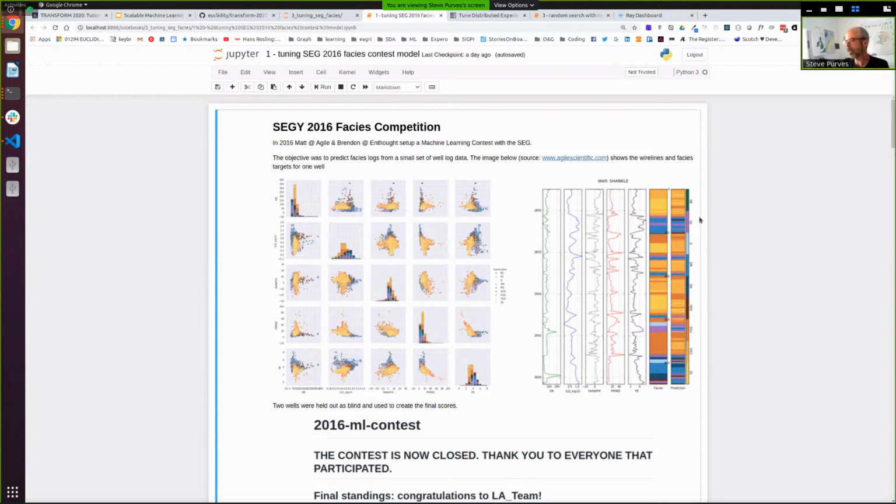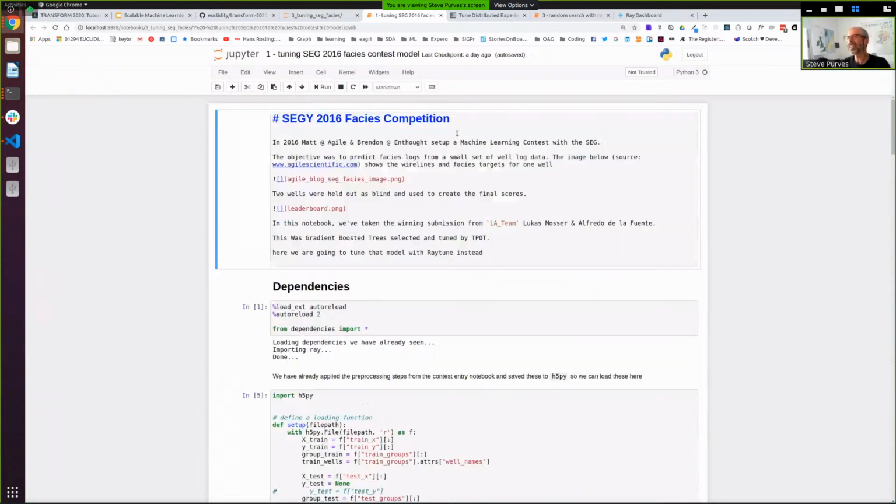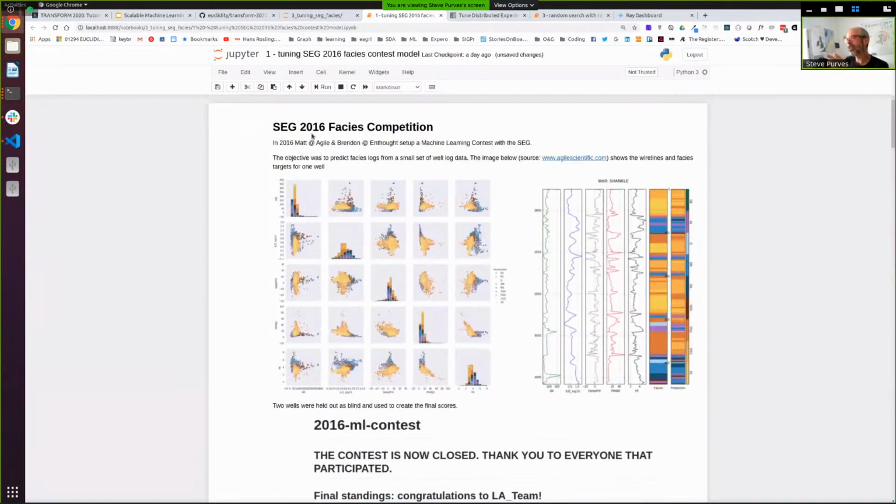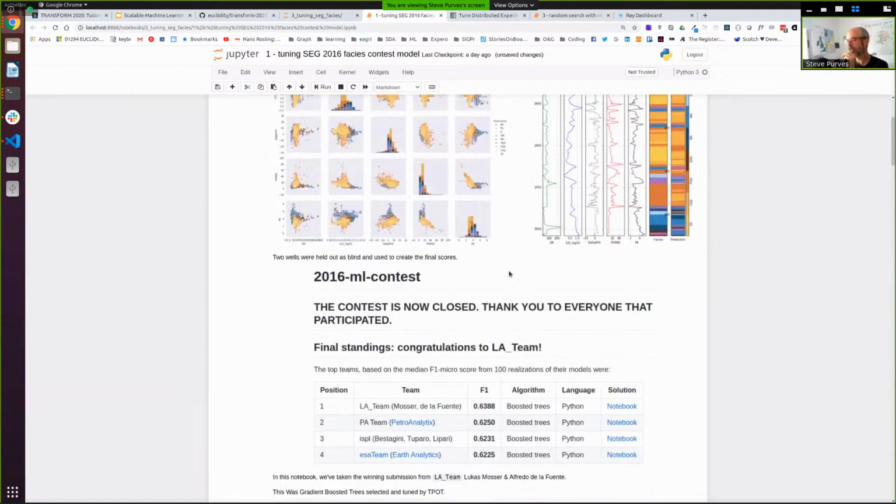So I decided to pick up on that. If you're not aware of this, there's a repo out there on GitHub, just SEG, not Segway, force of habit. SEG 2016 Facies contest, I think, will get you to the repo with all the data, all the results in there. It was a fantastic competition.